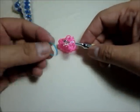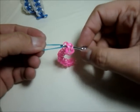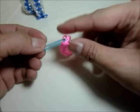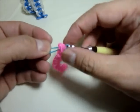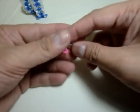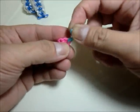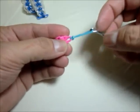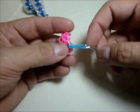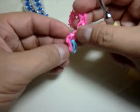For me, it's going to be the blue, the white here. And you just put it on your hook and then you slide your chain on it. And then you put it back on the hook. And then you unhook, unloop the other side to create the slip knot. See? Let's do it again for the second one.